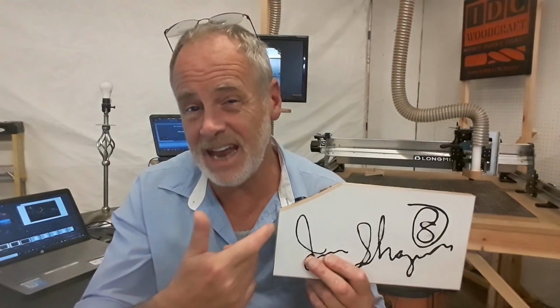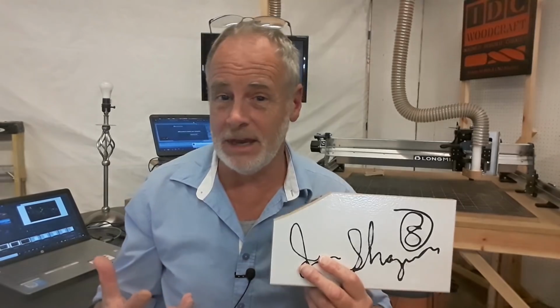And we're going to work a bit with nodes on a signature, because handwriting can be very complicated to work with. It's a lot of flowing curves, and Vectric doesn't always translate it that well. So I want to show you how to fix that stuff up. And we'll work with Vector Validator, and then we're going to take it over, create a toolpath, and then we are going to carve this out on our Longmill CNC router. So you're going to learn a ton of stuff in this video. So with that, what we're going to do is I'm going to show you the picture that we are going to be working with, and then we're going to get into the Vectric software, and we are going to start working with this image. So let's get going.